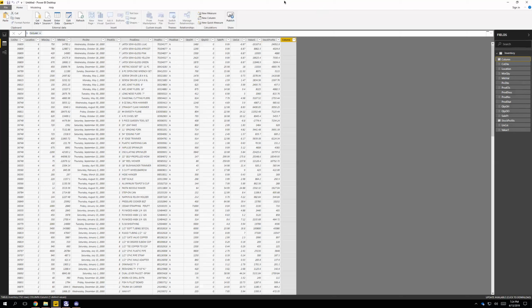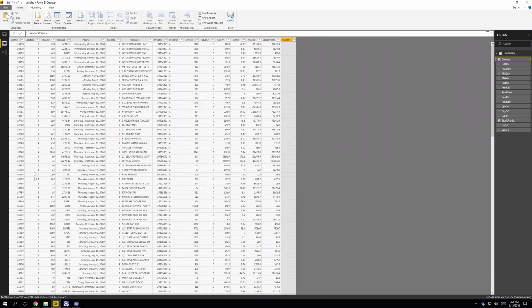So what I'm going to do is new location. I'm just going to call it new location. Now what I'm doing here is using a bit of a formula which is no more complicated than something we've done in Excel before. And the problem is, if you see over here in the location column, we've got a number. We've got a number 6 or a number 3 and a number 4.